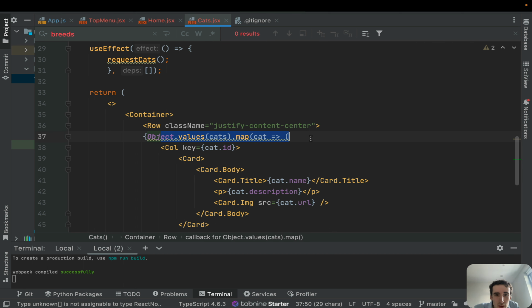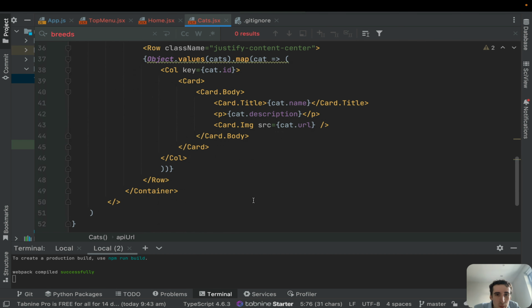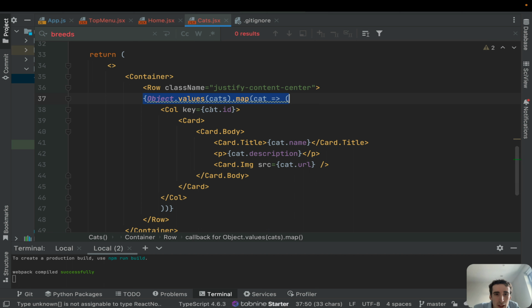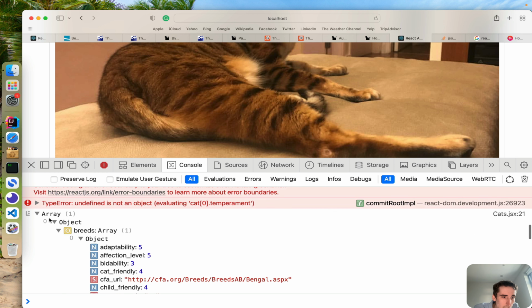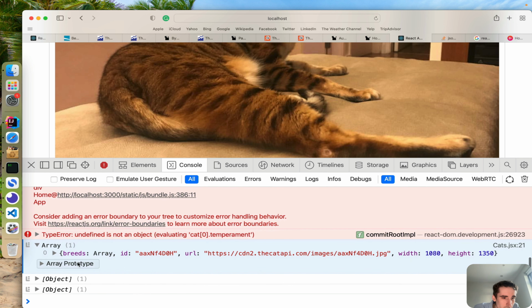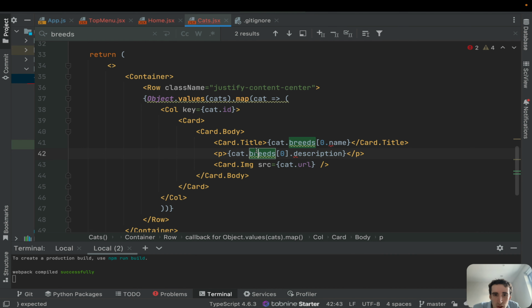So here, for each breed, sorry, because we are actually searching for the breed. We know we can have the breed, it's inside of cat. So when we loop it, because it's an array, we should do first, we have the breed. Let's see again how it works. We have breeds, and then it's an array. So here it will be dot breeds, then we take the index 0 and then name. And the same here, breeds, index 0 and then description.